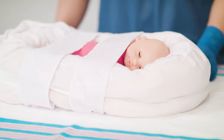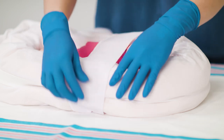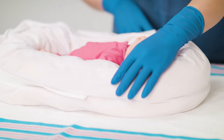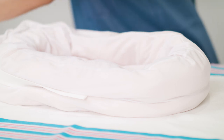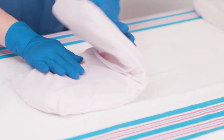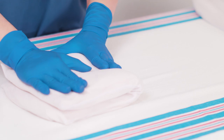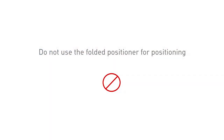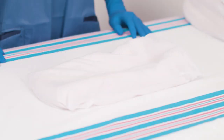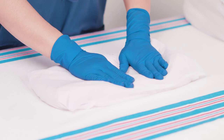Neonatal positioners can be remolded to allow for routine or medically necessary position changes. When the patient's medical condition allows, remove the infant from the pad, remove the small pad if using, and smooth it out with your hands. Folding the positioner in half will help attain a flat surface. Note: never use the folded pad for positioning as it becomes very firm when folded. If the patient is in a minimum stimulation environment, you may need a team member to elevate and hold the baby while a colleague uses the flat part of their hand to flatten out the positioner.